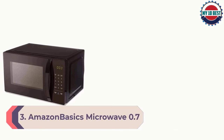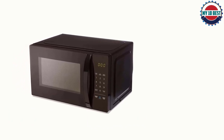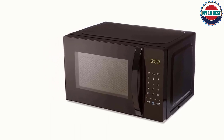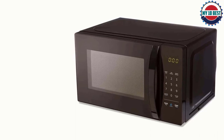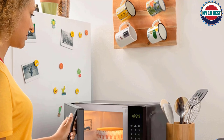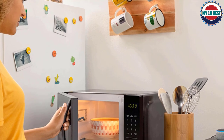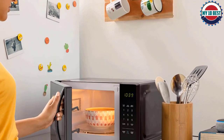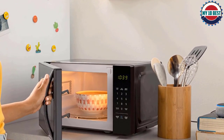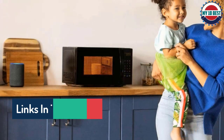Number 3: Amazon Basics Microwave 0.7 — the best bang for your buck. For a microwave with a price as small as its footprint, check out the Amazon Basics Microwave 0.7. This budget-friendly option performs admirably across all our metrics. Despite its low power output, it heats pre-prepared frozen items with ease. It is simple and easy to use, with the added benefit of being compatible with Alexa-enabled smart home devices. We noticed some hot spots in heat map testing, and food takes longer to heat up. Its interface, while mostly user-friendly, requires some getting used to.